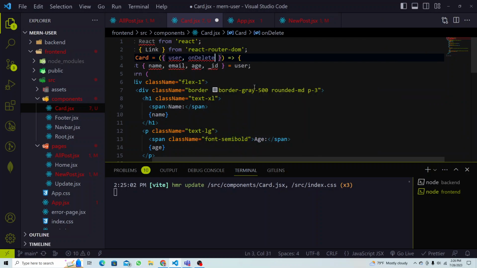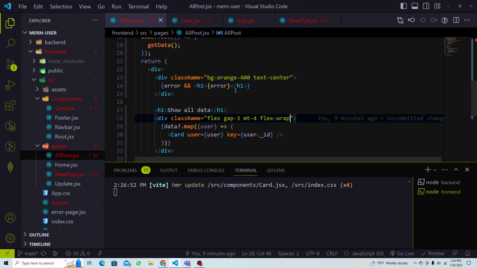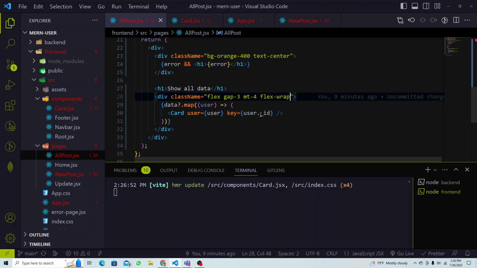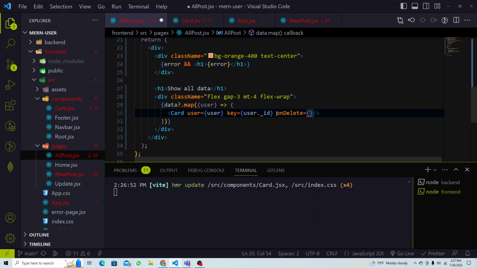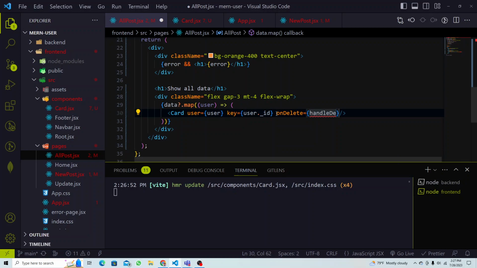So that means we are getting it from props. Let's go to all post, and go to the card now. So we have user props already, so we're going to add on delete equal to handle delete function, handle delete, right?